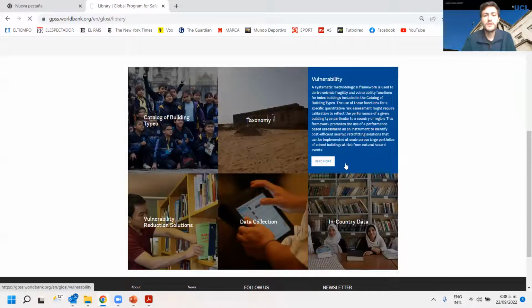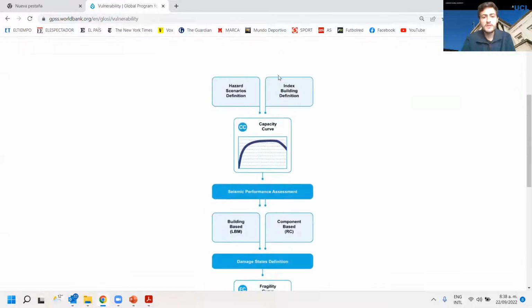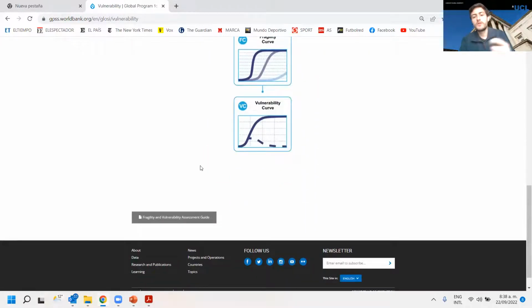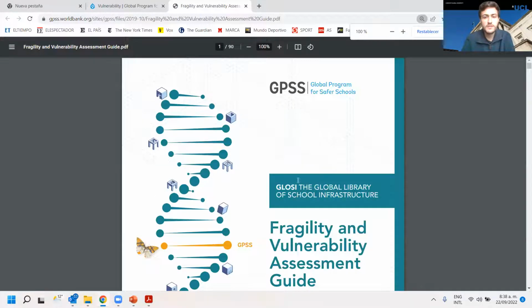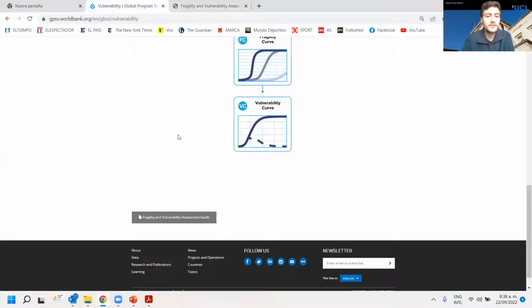If you go, for example, to vulnerability, you can see each one of the steps that I just mentioned in this presentation, and that we are going to see in future slides in the next presentations. And you can also open the guideline in which we explain this in detail.